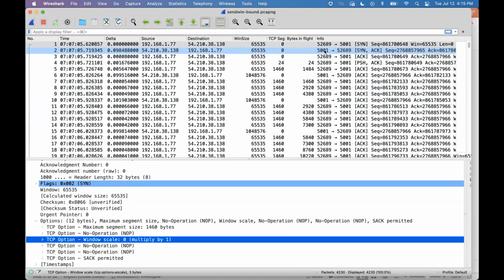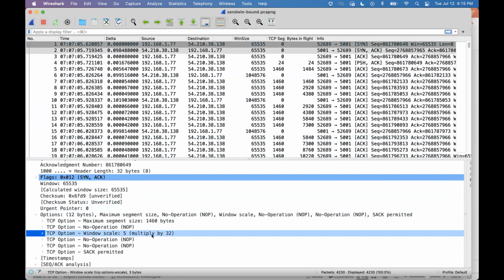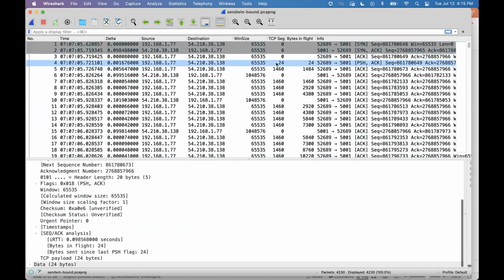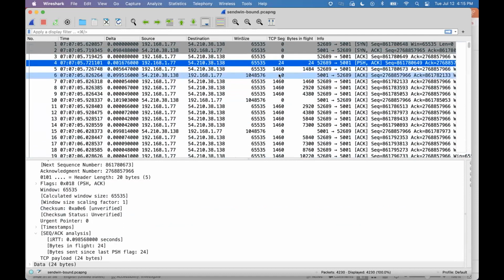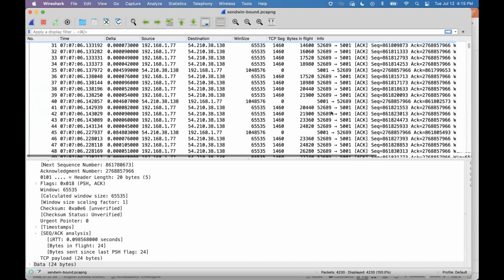If it's a throughput issue and I'm receiving as a client, yes, it's likely a problem. But if I'm sending, who cares? On the server side, we have a window scale. Okay, fine. We see a similar behavior, a little 24-byte payload, and then full size. In my experience, based on the port number and that little 24-byte packet, this is like iPerf2, and we have some throughput.